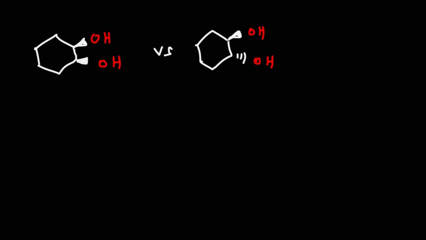Well, let's find the configuration. Even though we don't need to, let's go ahead and do that. So right now, we know that H is in the back. So the OH will be number 1. If we compare these two carbons, this one's going to win because it has the hydroxyl group. So this will be number 2, 3, H is 4. So count it from 1 to 2 to 3. It's going clockwise, so that's R. H is in the back, so we don't need to change it. So we have the R configuration. Now for the other chiral center, this is number 1, number 2, 3, H is 4. So this is counterclockwise, that's S.